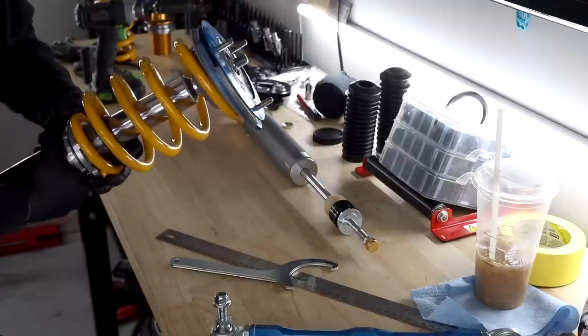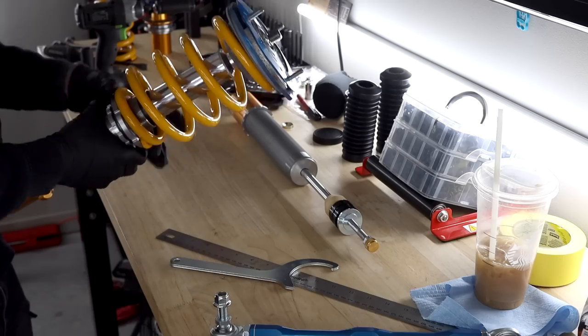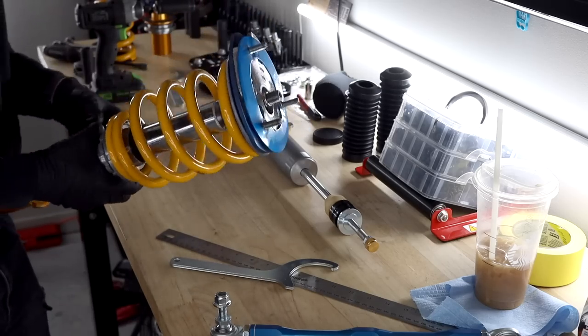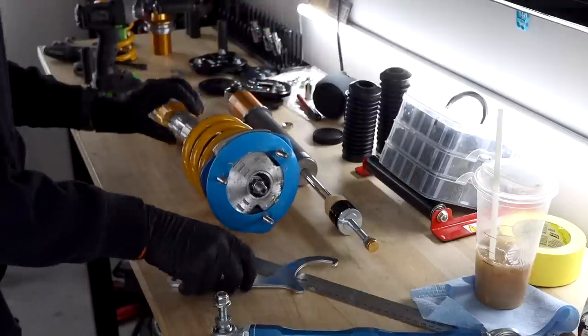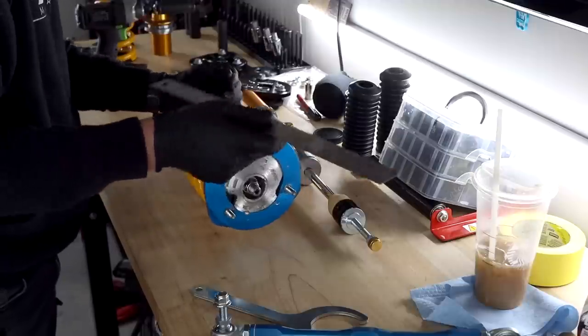So I think in the future I might try out different springs for this. People say that it makes a pretty dramatic difference if you're looking for a different ride out of the car, a different quality. You can do that, and it might improve things depending on what you're looking for. Let's see where we're at now. So we want 194 on that. We're actually at exactly 194. So I think we're going to leave it.